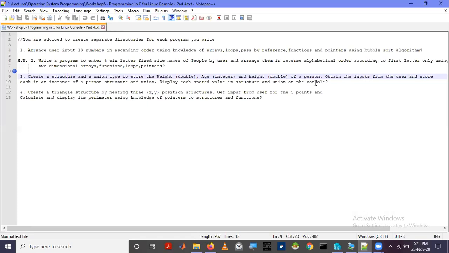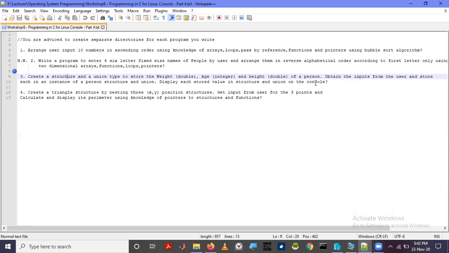For example, if the union has a character data type and an integer data type, then the size of the union will be of size integer, because integer takes 4 bytes, character takes 1 byte. And only one item can be initialized in the memory of the union. If the union has, for example, 3 different data types, only one of them can contain a value at a time. So a union is for efficient use of memory, not like a structure.